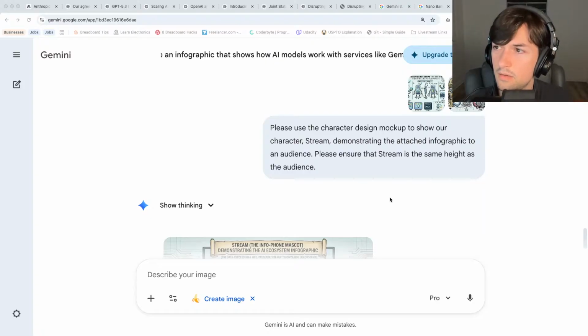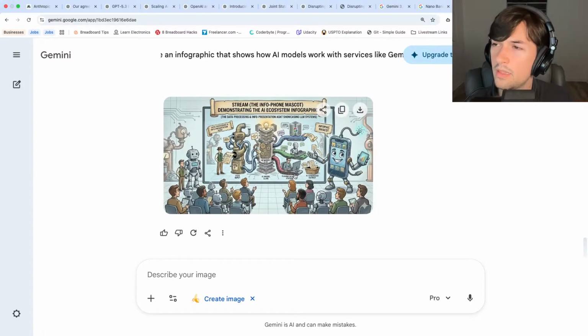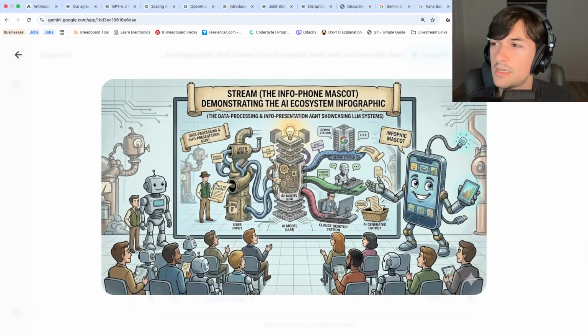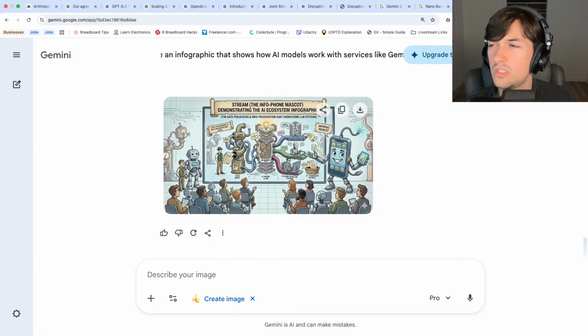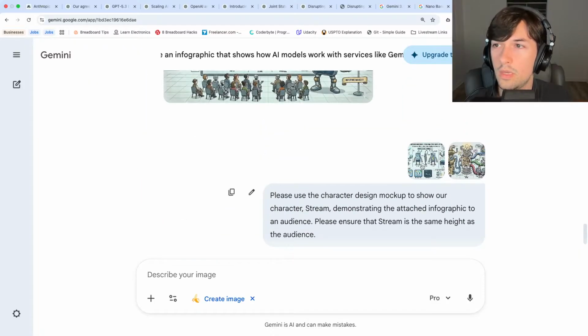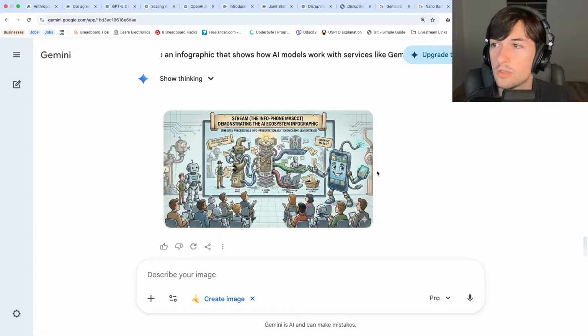All right, let's see how this thing did. Okay, this is a bit better. Basically it's scaled up our audience. That's a bit better. This looks cleaner, doesn't look quite as grainy. I think that's the way to proceed whenever you're dealing with these things. Be careful about how many iterations you send an image through, because otherwise you'll start getting grainy results. Make sure you include the character design, like it did a good job including our character design over into the main thing.